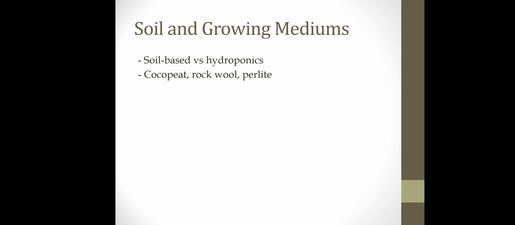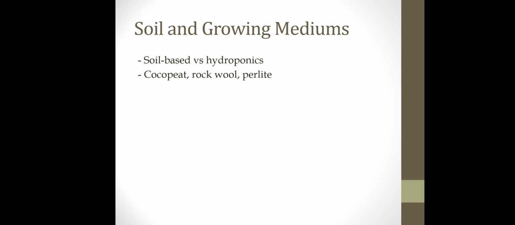Next one is soil and growing mediums. Soils can be used based upon the crop nutrients which will be available in the soil. In greenhouses, plants often rely on a carefully controlled nutrient supply, and they are typically grown in soilless media in hydroponic systems. Nutrient solutions are delivered to the plants through irrigation systems, ensuring that they receive all essential macro and micronutrients needed for growth.